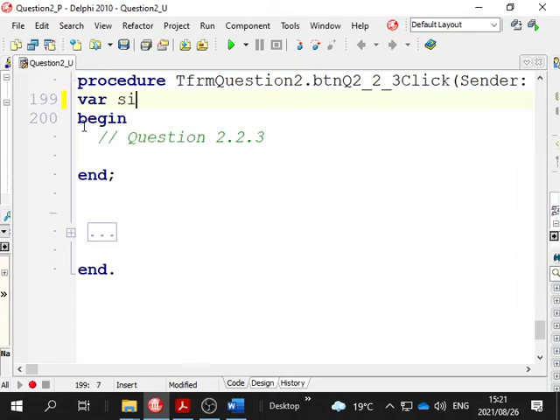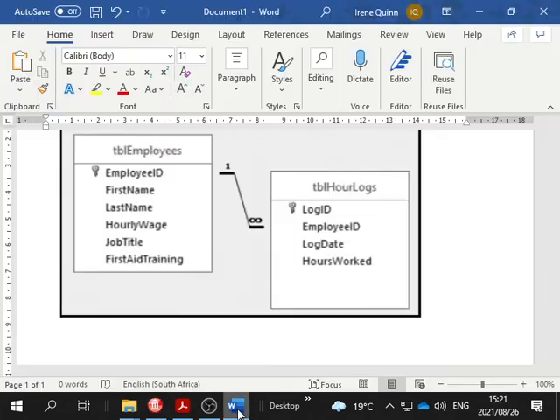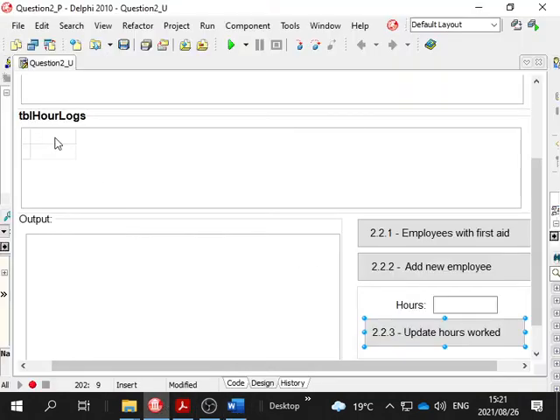VAR SRD colon string. We're going to read the SRD off from the selected field in this table. What's the table called? Employee ID, isn't it? I mean TBL employees. The hourly wage is going to change. So they clicked on the employee.